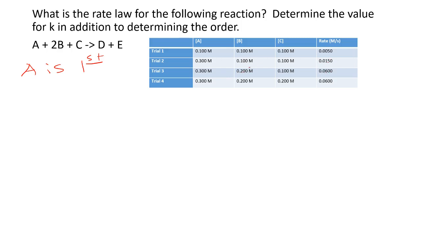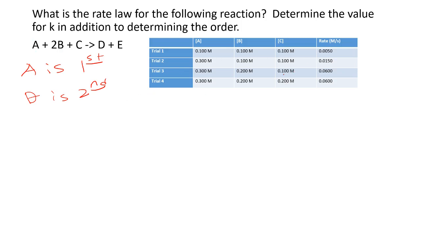So it's not just that we multiply by 2 again or something like that. It's only in this case because 2 squared is 4. So B doubled makes rate quadruple. That means that B is going to be second order. Remember, first or second order is not about the coefficients in front of A, B, and C. Those coefficients don't matter for your kinetics in terms of determining order. They can in your elementary steps, but when we're looking at something like the overall reaction, we're not worried about how many are there.